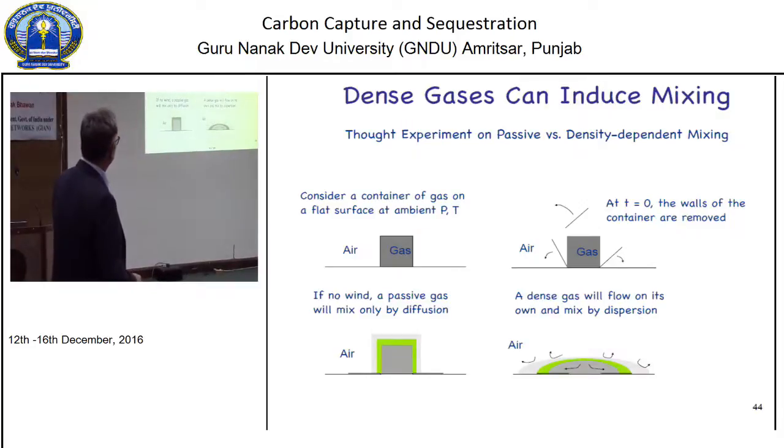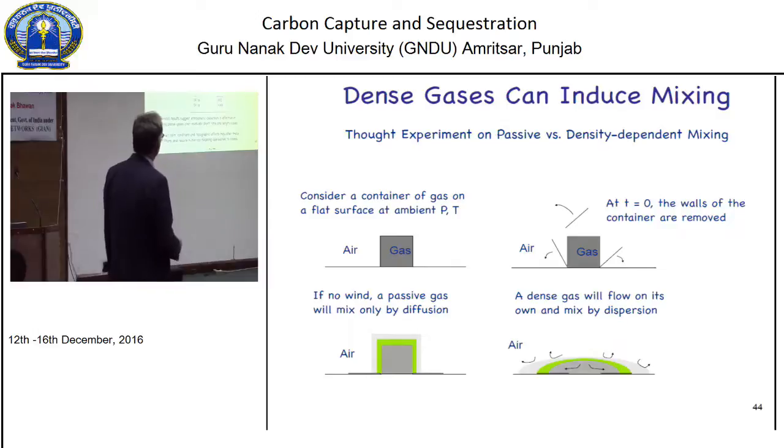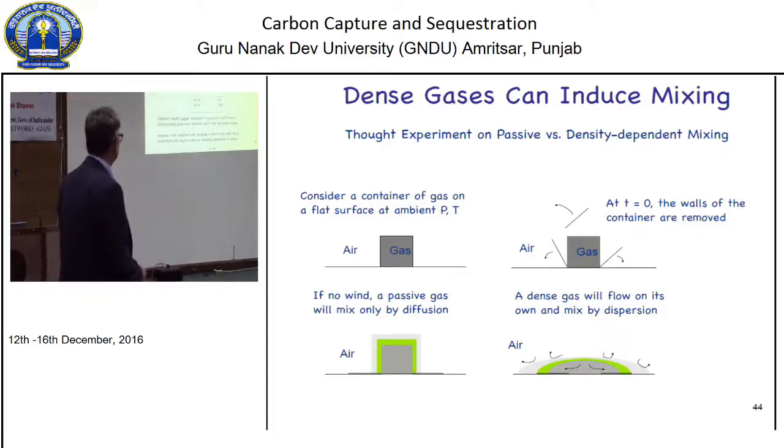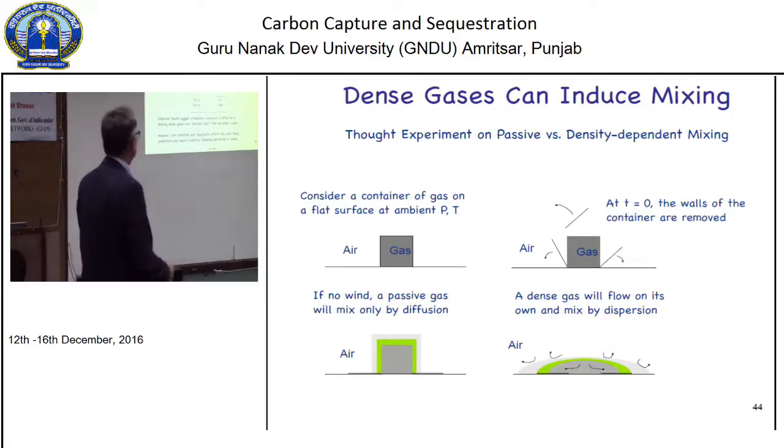So let's imagine CO2 is in air in a box, and we take the lids away from the box and ask what happens. The gas will diffuse by passive diffusion, and the dense gas flows out amongst the edges, and that creates circulation, which winds up diluting the gas. And so if you do a mathematical analysis of the dispersion, you recognize that over really over 200-meter length scale, we're already down by a factor of 10 squared or 10 cubed in the concentration of CO2. So, that doesn't do any good if you're at ground zero, but it does suggest that the dispersion of CO2 can happen effectively.